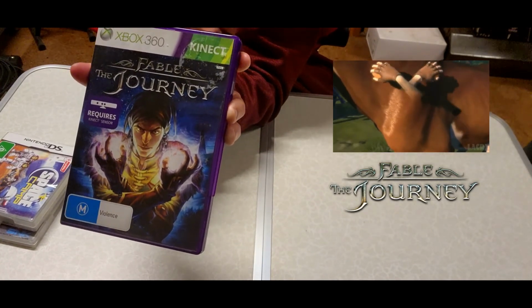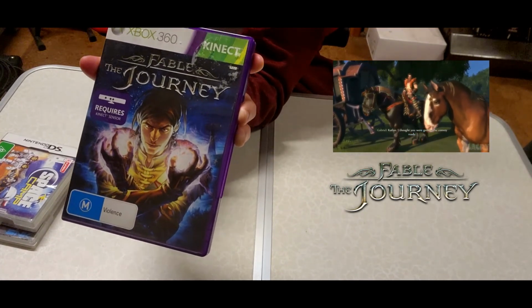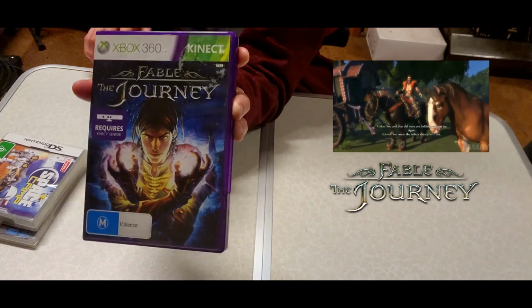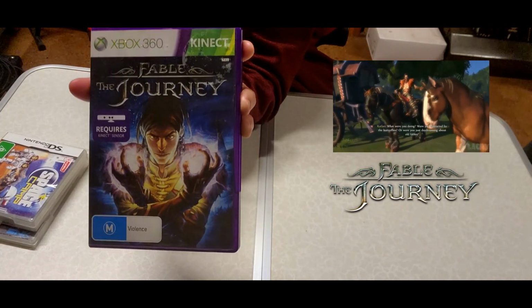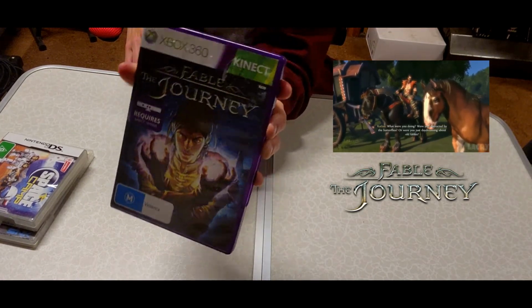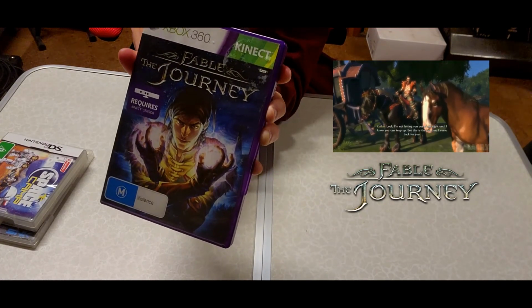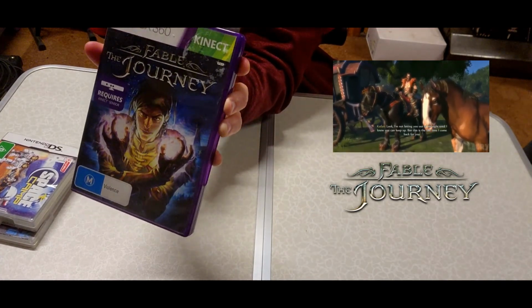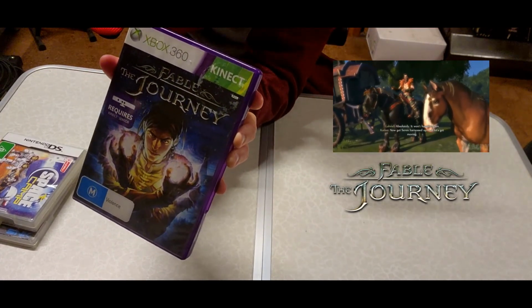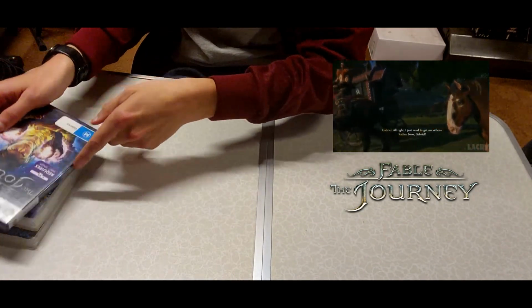You get to be your own character, and I guess like the whole Fable thing, you get to interact with your own hands if you don't know how the Kinect works. But this one, I got for like a dollar. I don't think it's gonna be good, but as you can see, there's some game footage in one of the corners of the screen here. So yeah, all right.